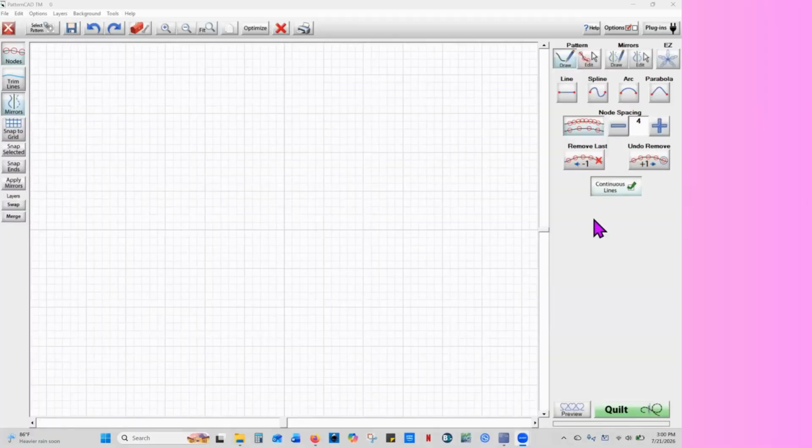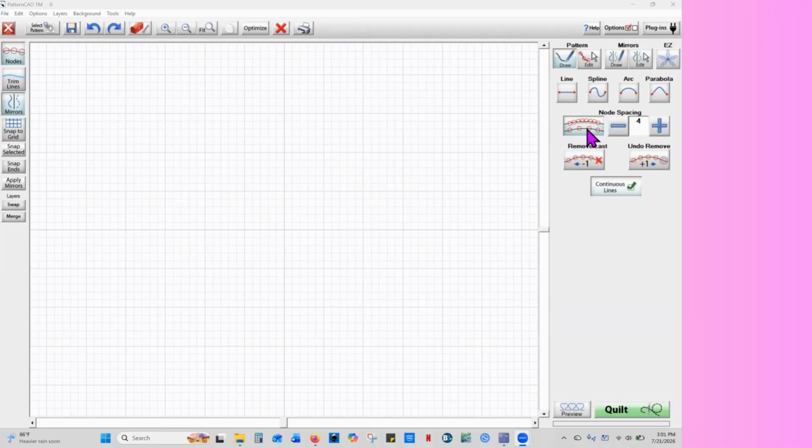Let's talk about now how to draw in PatternCAD. When you open up PatternCAD, you have your canvas or your different layers that are right here, but then you're going to want to start drawing. And there are 2 different ways to draw with PatternCAD. By default, it's on this method that's right here. I want to draw your attention to this area right here, what we call with your nodes on.